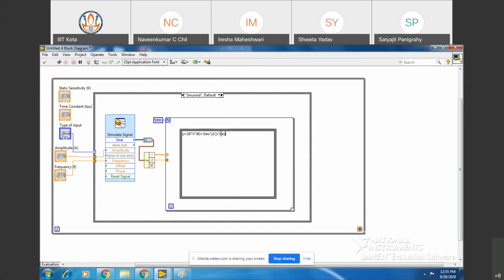Tau plus dt, and then put one semicolon. Right. Now, have you done this till here? No, sir, we are typing the formula. Just a minute. I'll wait.